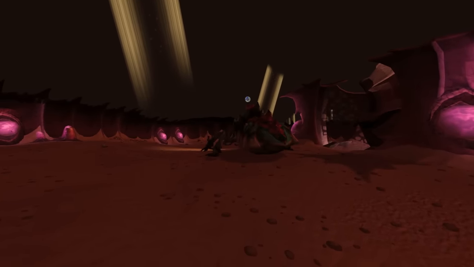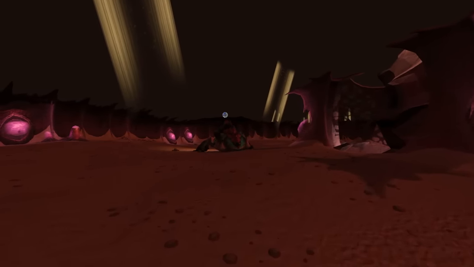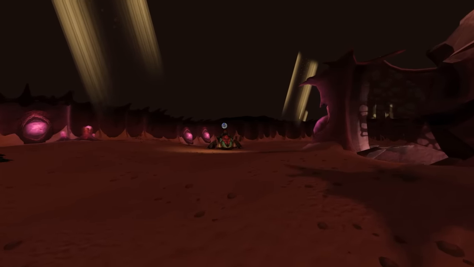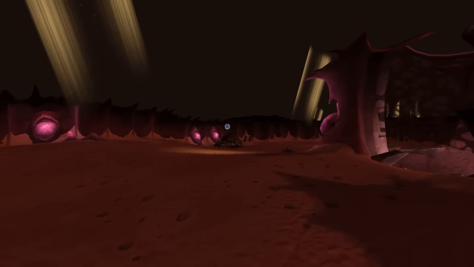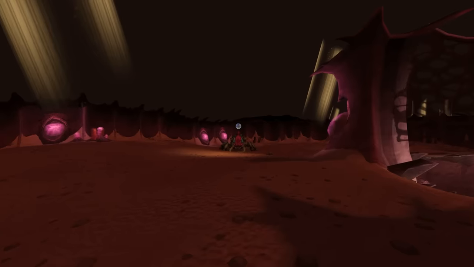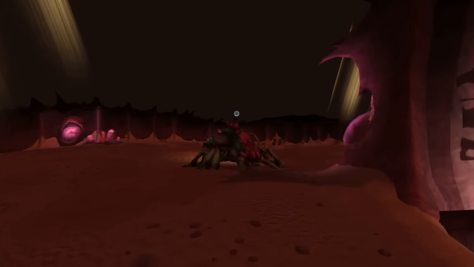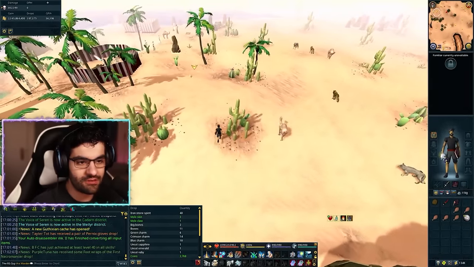I'm very concerned that the Kalphite Queen, and especially the Exiled Kalphite Queen, which is right after this one, could be a potential run killer. These bosses are very hard to hit and very hard to take down, and it's possible that my gear just might not be good enough. But there's only one way to find out, and we need to keep pushing. Surely nothing's about to go really wrong right now.